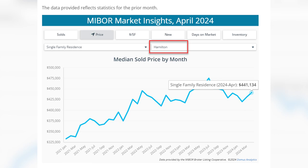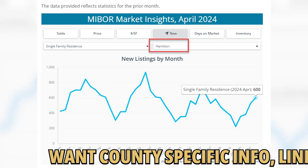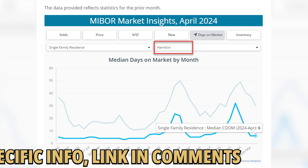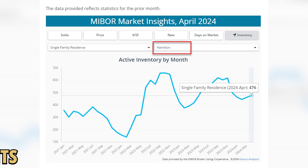Over in Hamilton County there's a somewhat similar pattern, though prices haven't quite reached back to their peak — settling at about $441,000 on average. Both sales and listings were up substantially, about 13% and 16% respectively. The median days on market is just six days, meaning good houses are selling fast. The average home is going off at list price and inventory remains tight.